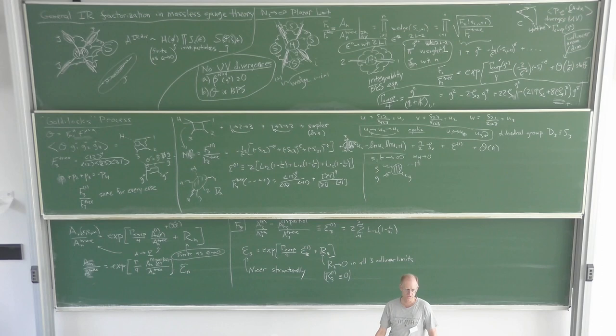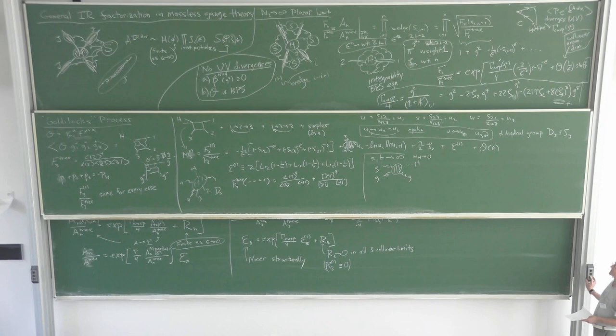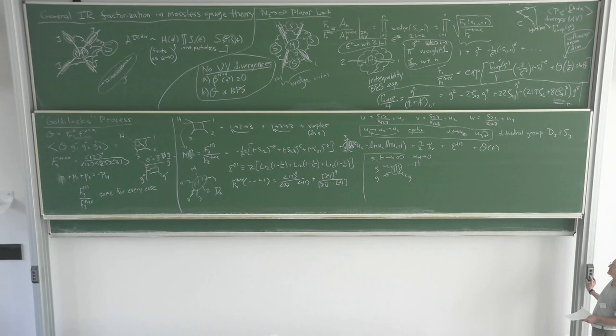Now, once you go beyond the planar limit to QCD for NC equals 3, or any other non-planar massless gauge theory, then you have the complications of these soft factors at higher points. In the all massless case, they turn out to be fairly trivial until you hit three loops. And then you get things connecting four external legs that depend on cross ratios. Those were calculated 8 to 10 years ago, or maybe a little less. But anyway, things are sort of understood to about three loops in the all massless case. Any other questions? So the infrared structure of amplitudes is understood a lot better than the finite parts in other theories. The finite parts are way more complicated.